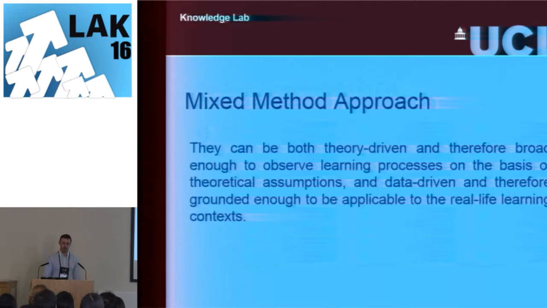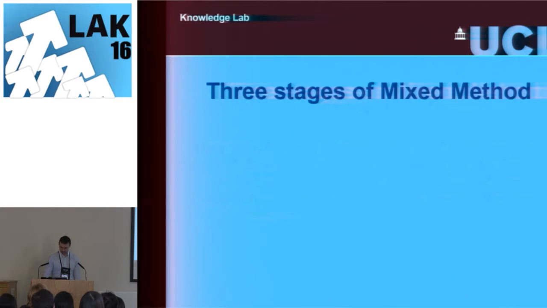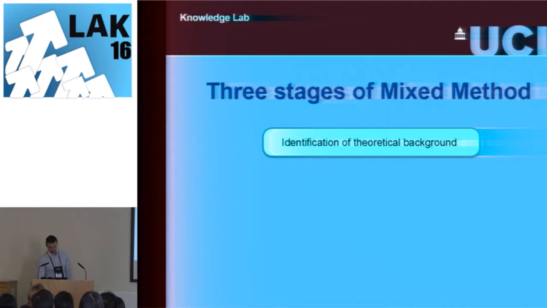So we use a mixed method approach, using both of them in order to create a framework that would help us identify observable actions of collaborative problem solving in the specific learning contexts that we are studying. And we follow three stages to create this framework. In order to do this, we first undertook a literature review of what exists in the literature related to collaboration, what exists related to problem solving, and what actually exists in the combination of these two dimensions, which is collaborative problem solving.